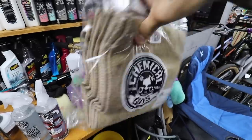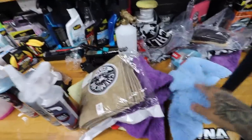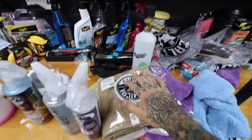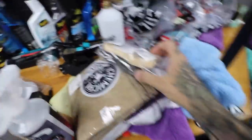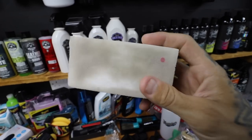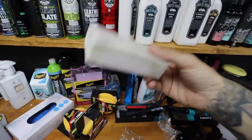I decided to buy some brown microfibers for doing three-stage leather cleans, because I end up using ones with different products on them and I don't think you want to be putting anything glossy on leather. I also bought a leather brush — but it's kind of sketchy. Quite a lot of people went absolutely mental on me for using a magic sponge on my leather, which in hindsight probably is pretty rough. If you've got enough dirt build-up it just takes the dirt off and not the leather, but I do understand why some people would think that is rough.